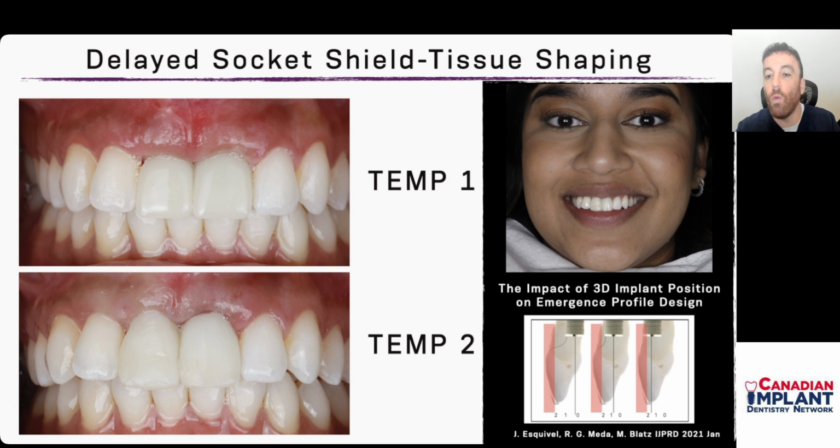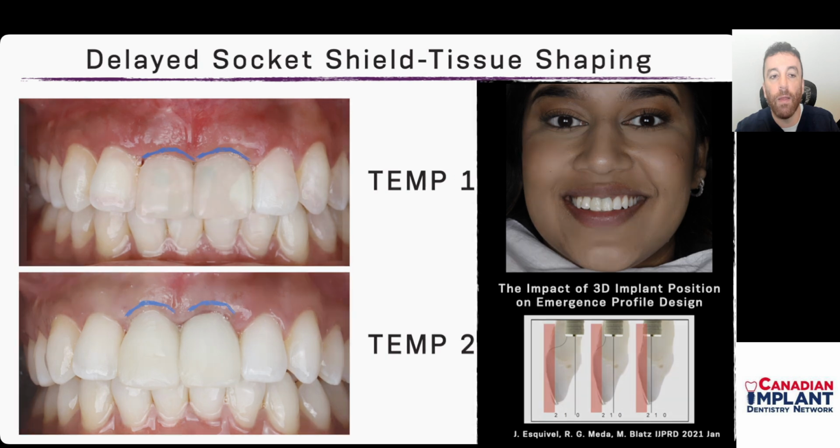Now we don't go through one temporary only. We might have to go through a number of temporaries. That's where digital dentistry shines. So in this case, we have temporary 1. We can see we need to push the margin apically. In that case, we need to increase the pressure on the temporary in that apical region. That will push the tissue apically in order to push the margin up.